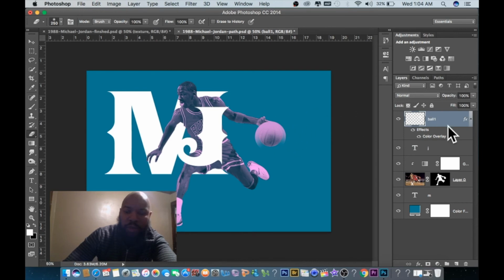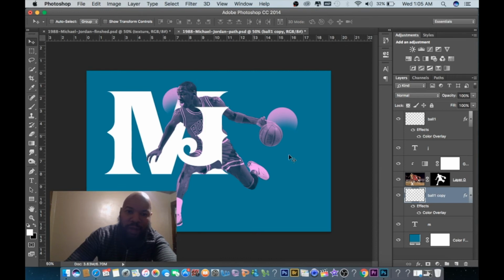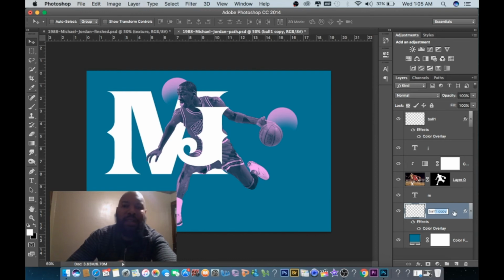And I duplicated this too. So I had one that was kind of over here or something. Then I had one that was behind him over here. So same thing, the way I duplicated this is the keystroke Command J, which is duplicate, and now we have another ball. Okay, so I moved it behind him and behind the text. So you have to drag this one down underneath him, so it's behind him and behind the M. So I'm gonna move it underneath again, so it's behind both of those. Okay, and I'm gonna name that Ball 2, so we know. Don't be lazy, man. Name your layers. Okay, click OK.